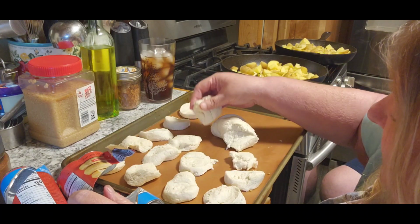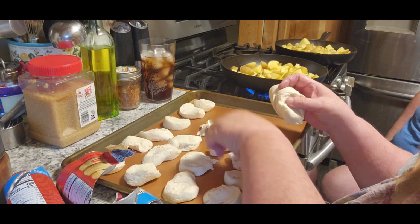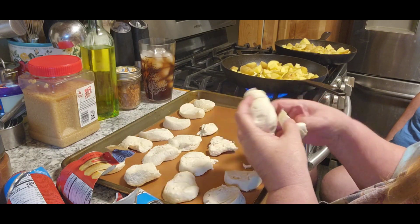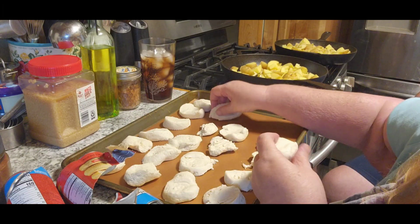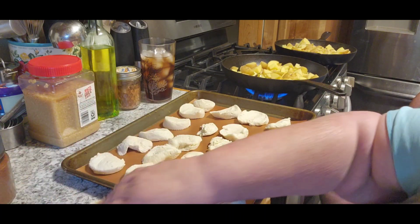I figured we'd just use one pan and do both of them. Some of these are really small and broke up. They charge more for everything, and the quality's worse and worse. You notice that? Yeah. All right, those got to go in the oven.